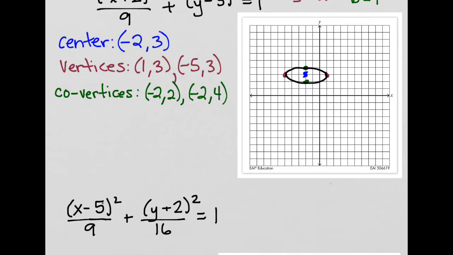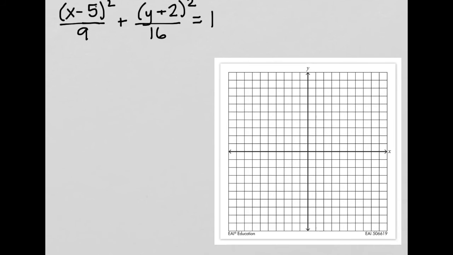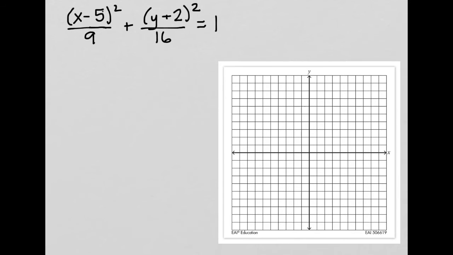Let's go ahead and do another one. Alright, so here's our equation. So first of all, let's find our center. The center points come from the x parenthesis and the y parenthesis, and we change those signs because it's x minus the coordinate and y minus the coordinate. And in order to get a plus, you'd have to have a negative, so this would be -2. And the first one will just be +5. So let's graph that. 1, 2, 3, 4, 5, and -2.